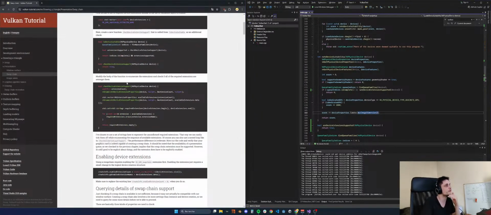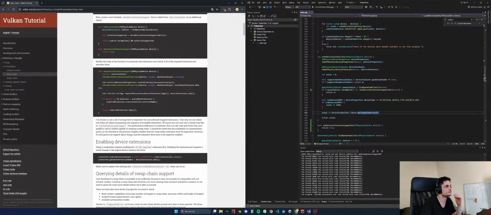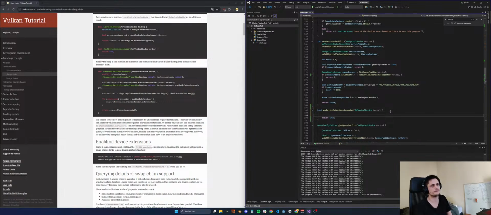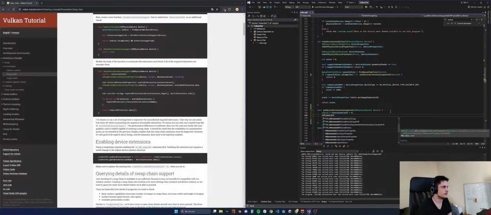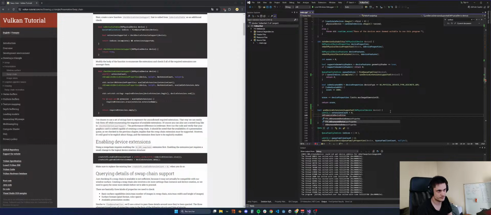Okay, and then modify the body of the function to enumerate the extensions and check if all the required extensions are amongst them. All right. Count. Okay, enumerate device extension properties.